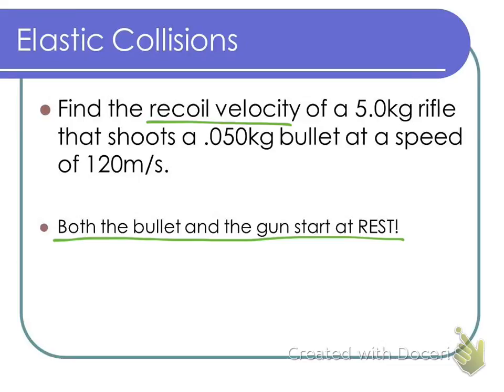So if we start setting up our variables, which I think you should always do, m1 can be either the rifle or the bullet as the first object. Does it make a difference? Just make the rifle the first object because it comes first. So m1 is 5, m2 is 0.05.